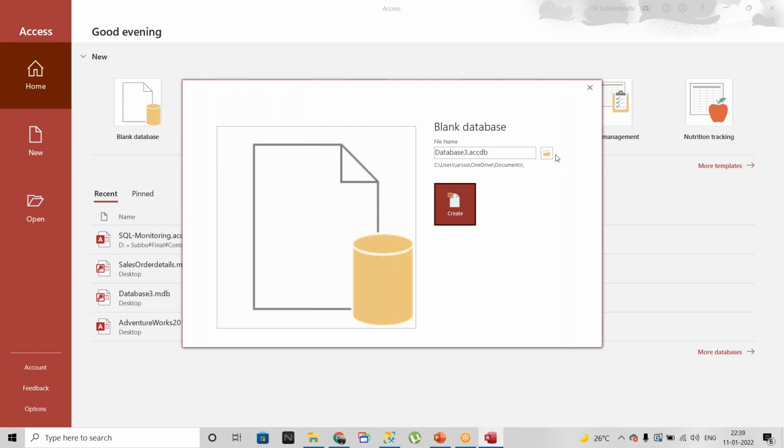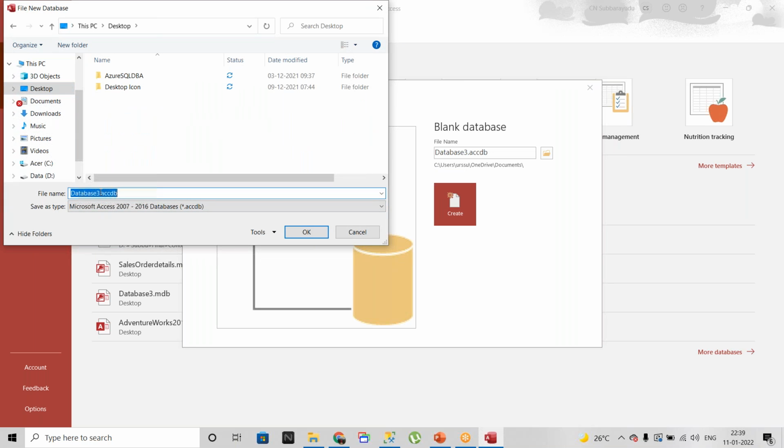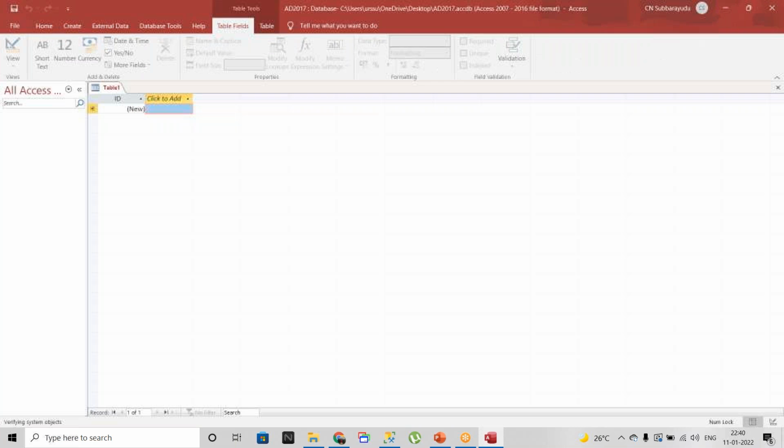Now create it on the desktop with the database name AD 2017, and the extension is ACCDB, the Access database. You can also call it an MDB database, which you can create only if Microsoft Office has been installed. Then click on OK, and then click on Create.